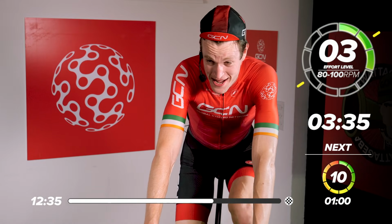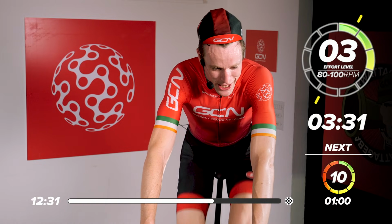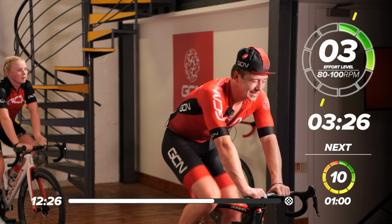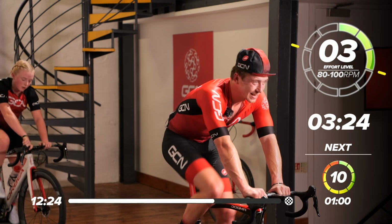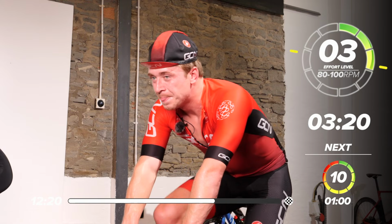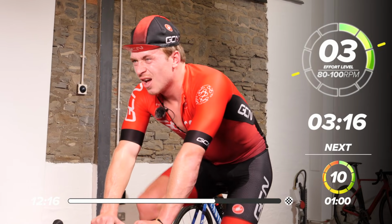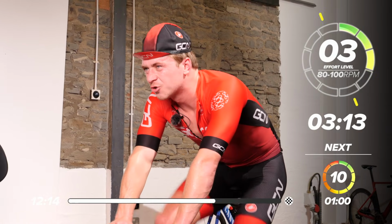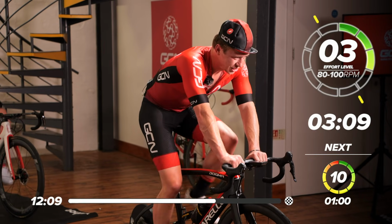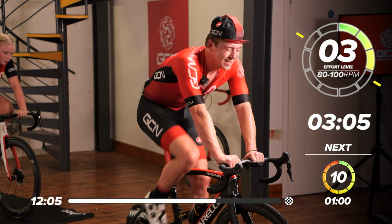It's gonna hurt, but that's why we love it, isn't it? Got to think positive on it. Got to have a laugh with it. What do you reckon, Hank? Mate, this is all about type 2 fun, isn't it? Really hard, max efforts, but don't you feel great after it? All those endorphins come flooding back. I hope you're enjoying Connor's drive. I'm really enjoying it. I'm using your motivation just to power on through, especially when it comes to the end of those minutes, because those minutes are hard.